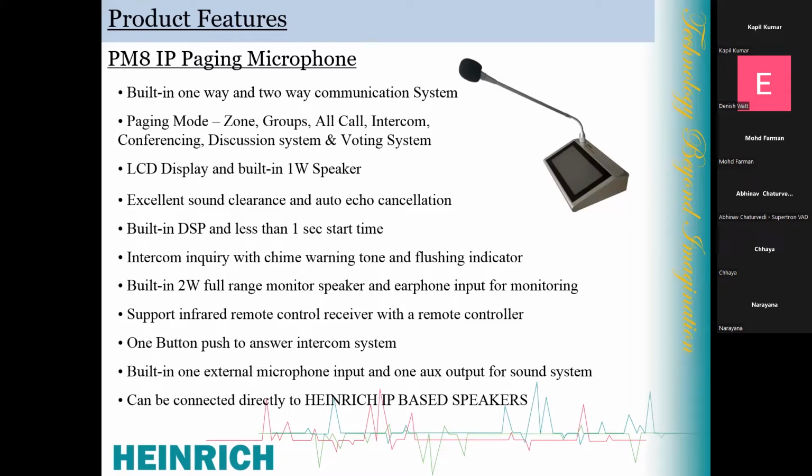And it has a touchscreen display, as I said earlier, that it has no limitations of zones. You can create n number of zones in that microphone. If you have 100 zones, and in future you get 200 zones, no extra microphone you have to purchase. All the zones you can configure in this microphone, and you can make announcements from it. So if you are scaling your PAVA system over IP, you don't need to put any extra cost in microphones.